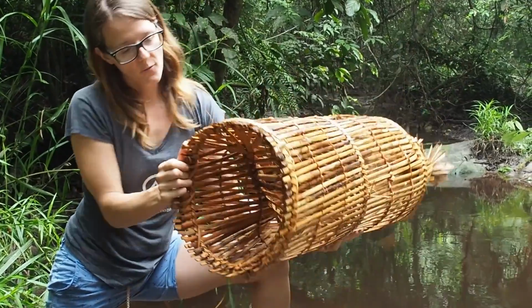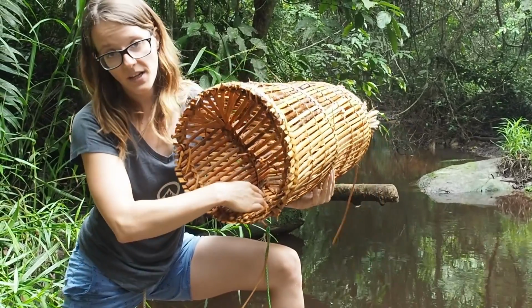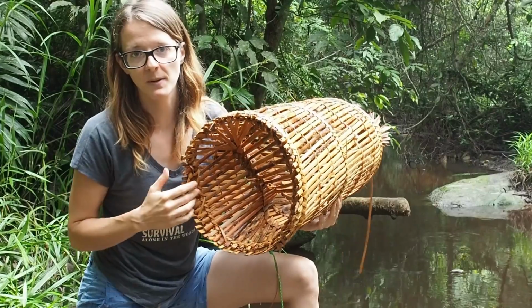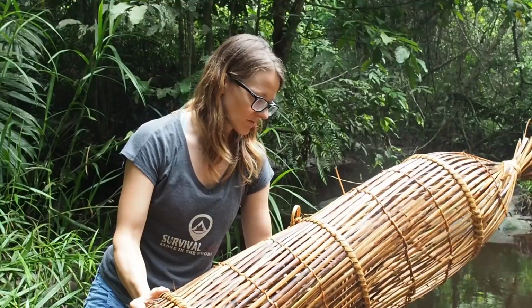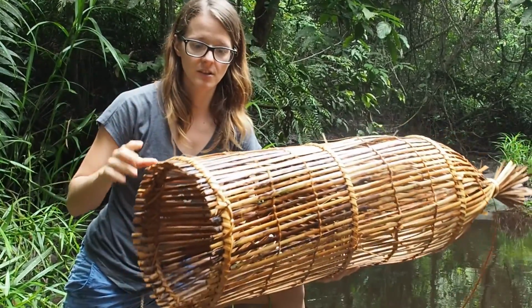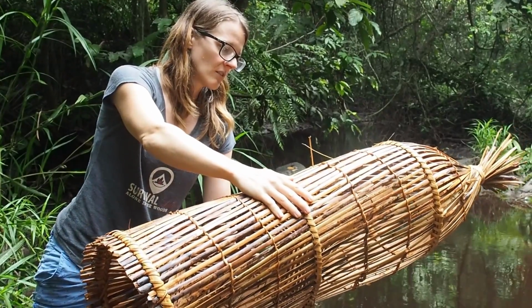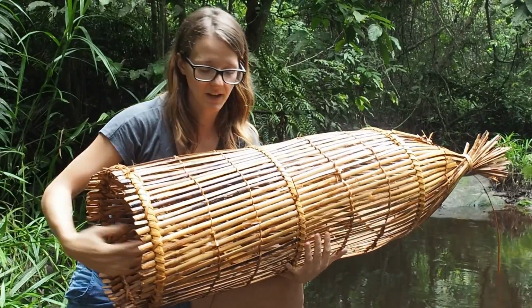Alright, so how does this trap work? It's pretty simple. There's a cone on the top here and the cone has a hole, and the fish will swim through the hole because either it's the only way to swim through or because it smells a bait, and then it's trapped at the inside. It can't find the way out anymore, and that's basically how you trap the fish. Now this trap in particular has two cones inside, so this is the first one, and then they have installed another cone inside here in the middle, and that's just to make sure that you really catch the fish, that it really can't find the way out of the trap again.